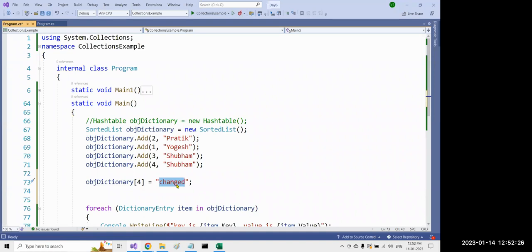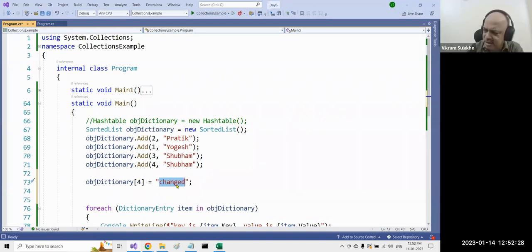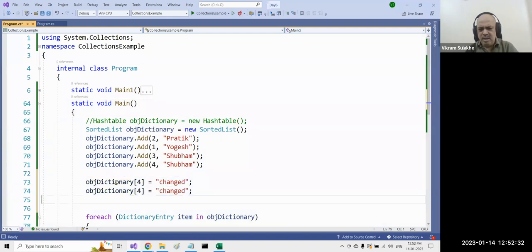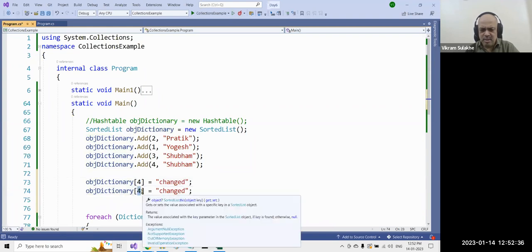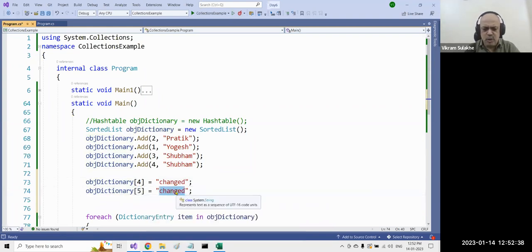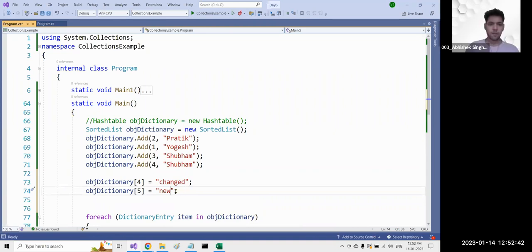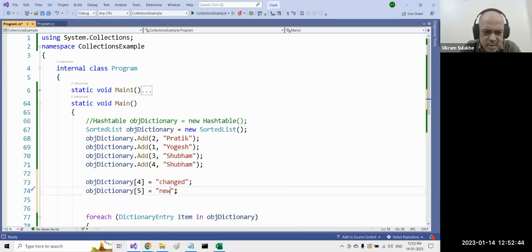It would update the value for that key. But if I gave a key which is not there, what will it do in this case? It will assign a new value. It will add a new entry. So it works on two principles.